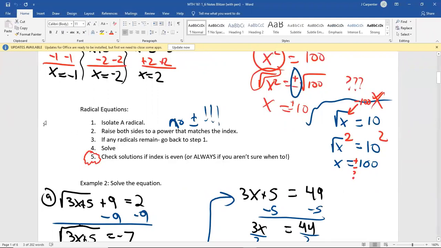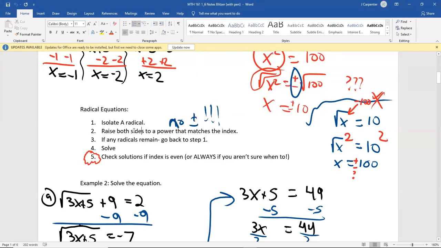And then with a lot of these weirder types of equations with a weird element, we say that we first of all need to isolate the weird bit. So if it's got a square root, isolate that. If it's got an absolute value, isolate that. Then the general idea in algebra is to undo the weird bit. So the opposite of a square root is to square both sides. And we said there's no plus or minus needed with this.